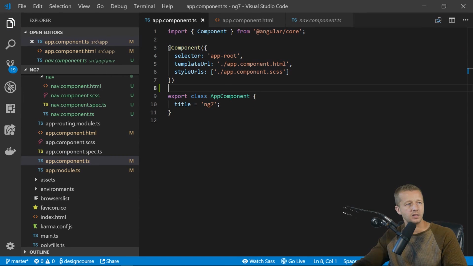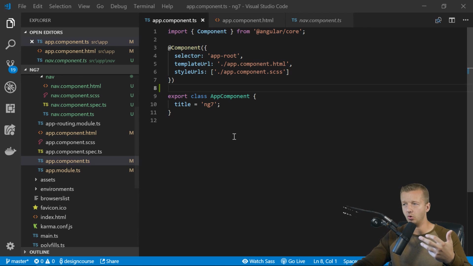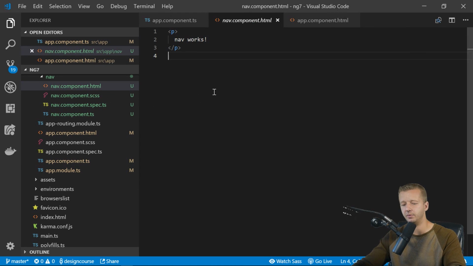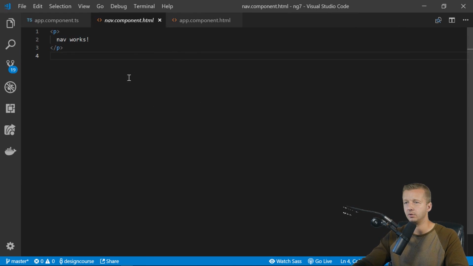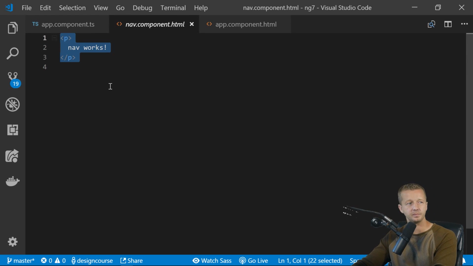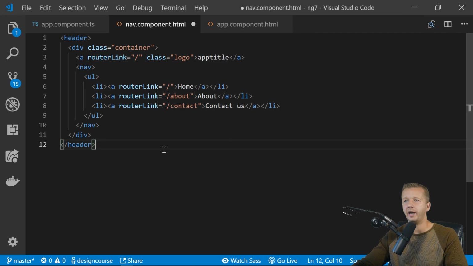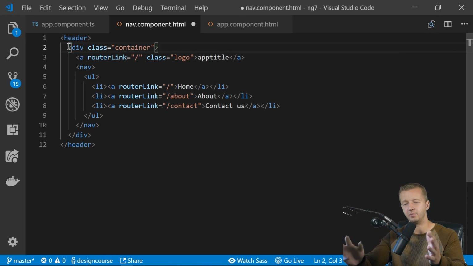And then at this point, let's specify the HTML to make this navigation work. All right, so we're going to go to nav.component.html and get rid of that sidebar. I'm going to make this just a little bit larger here. And I'm just going to paste this from the written version of this tutorial, just because nothing too advanced is happening here. All we have here is a header. And then inside here we have a container, and this is going to allow us to kind of just at about 80% shrink the main layout from the browser edge.